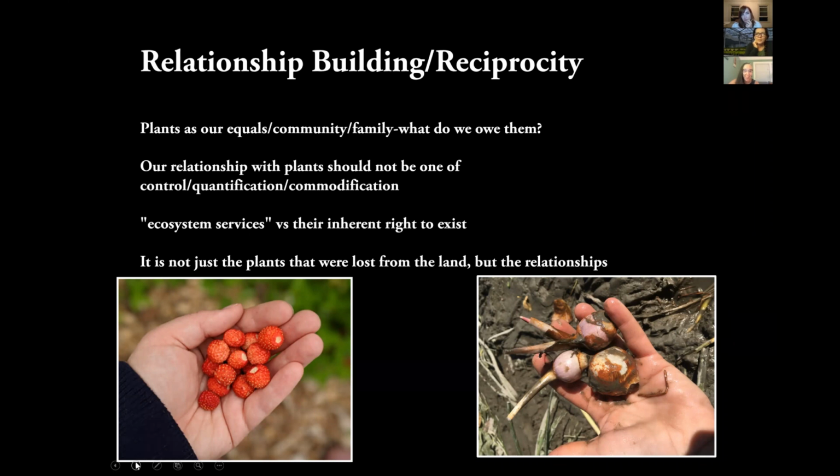But one of the things that really struck me at the plant blessing, where the elders spoke to us about their relationship with the plants, is this idea. I heard words saying the plants sacrificed everything for us. We have a responsibility to the plants. Things that you would say about your friends, your family. And even though I've read things like, these are Indigenous values and this is what Indigenous people think, it didn't enter into my heart until I heard the elders say that. And so just thinking about plants being our equals transforms everything that you do.